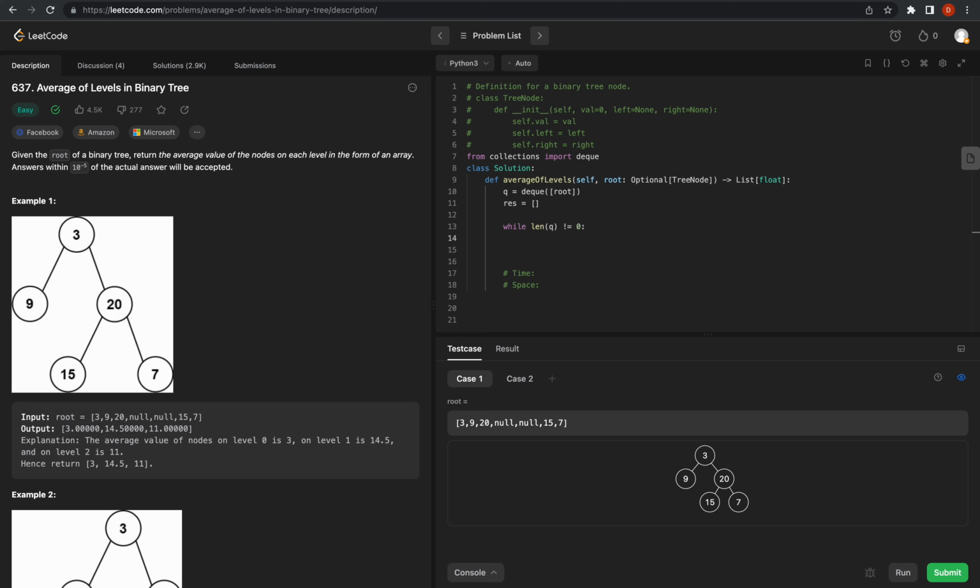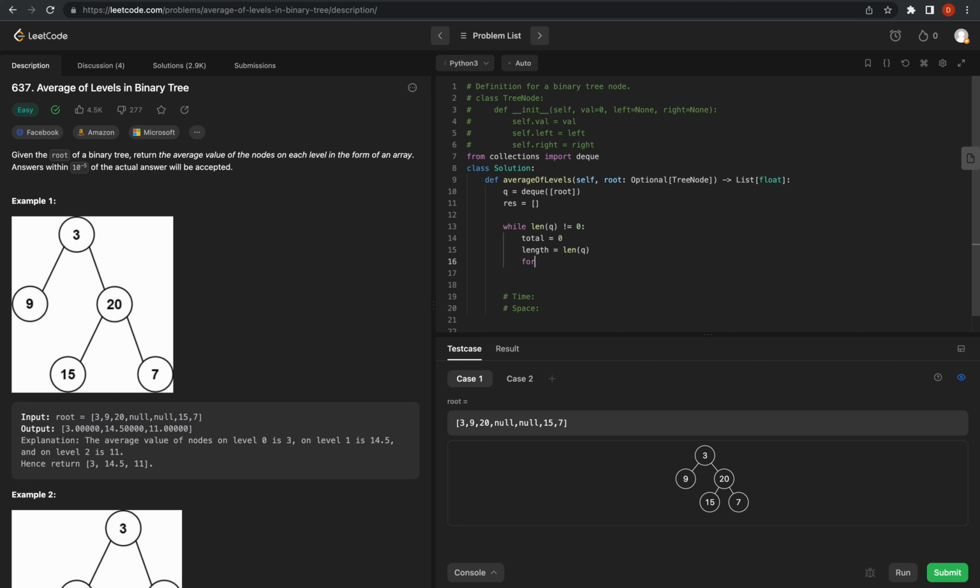The first thing we're going to do is set a variable called total, which will keep track of the total of all the nodes we've seen at the current level. So on level 2 in example 1, this total will have 29. We'll initialize it to 0. We're also going to initialize a variable called length, and we will set that equal to the length of the queue.